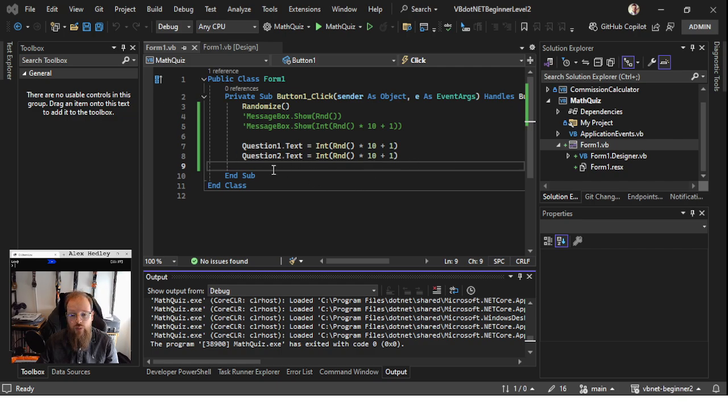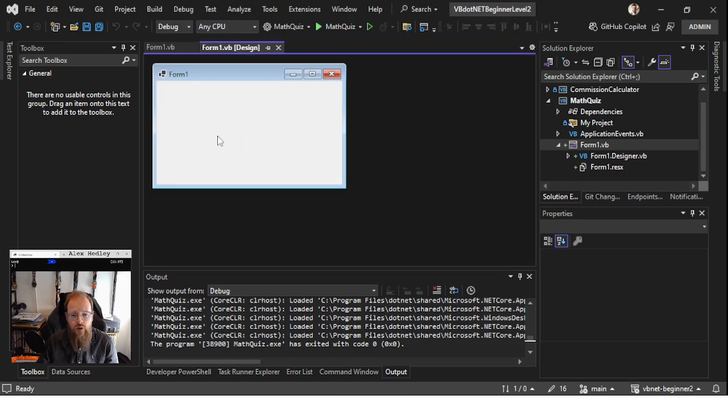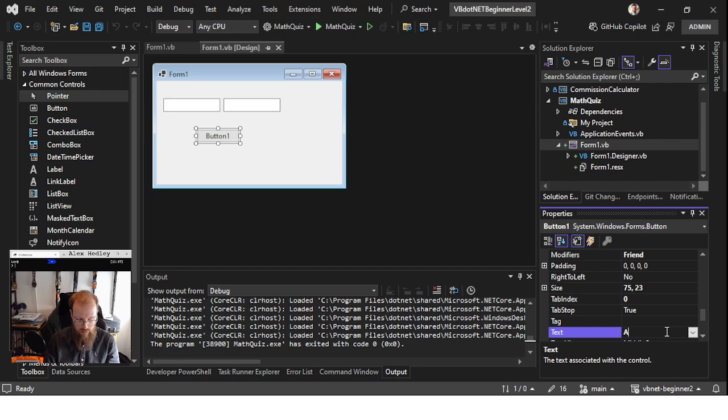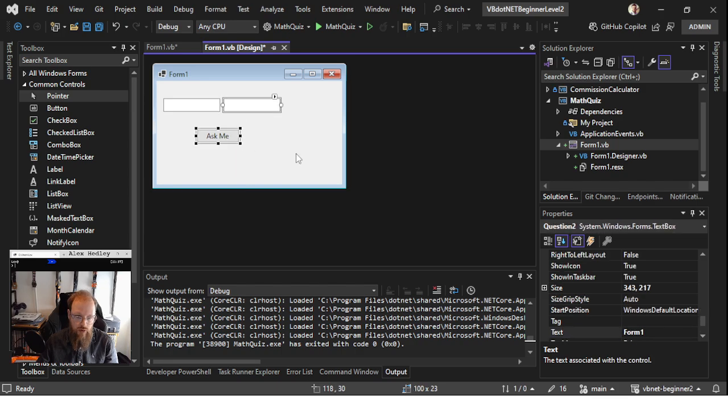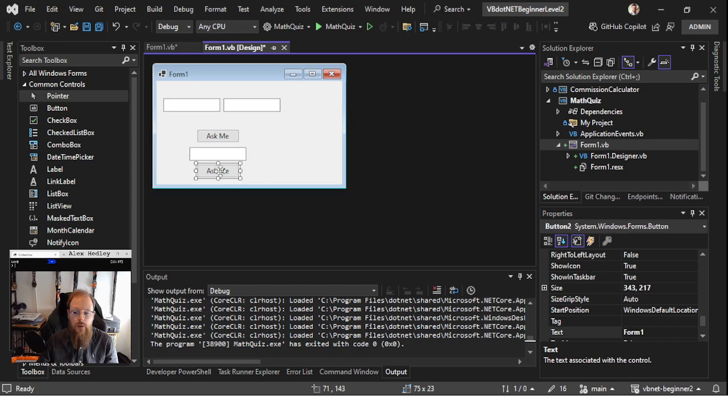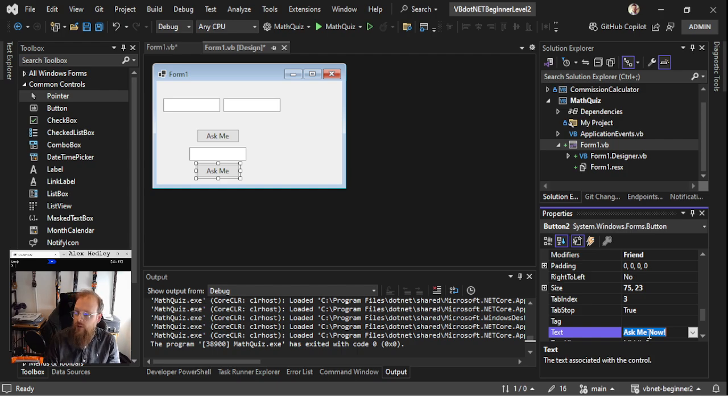We now want to create an output. So firstly, button 1's not a great text for that, so we'll change this to Ask Me Now. And then we're going to add another text box and control to provide the answer. So highlight the controls, copy paste, and then just move these roughly into position for now. And then change the button text to be Check My Answer.